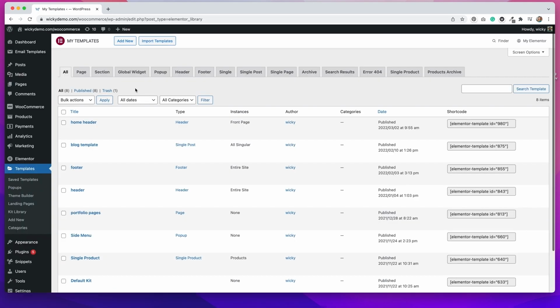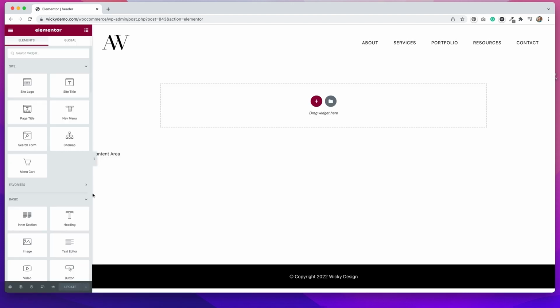Going back to our templates, we now have to set display conditions for our other pages. So I'm going to click on the header that I've created for all the other pages, hit edit with Elementor on that, and you can see here that this is more like what you would typically see on headers. It just has the logo and the navigation at the top. There isn't anything in the background, so this is kind of a good indicator that you're doing things correctly.